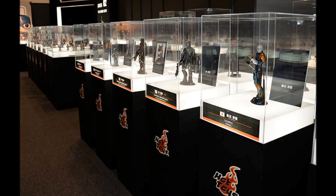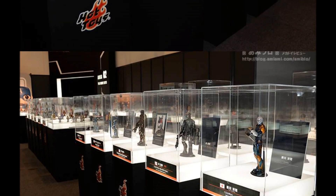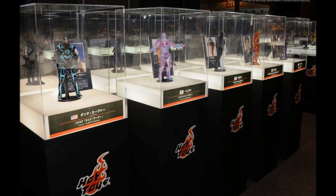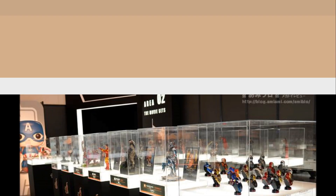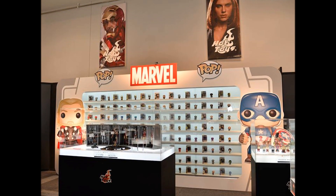There are some obvious differences between this and the previously released Dark World and Guardian armour versions. When you see the display at the Japan exhibition, I have to say it looks like a high-end jewellery store — absolutely phenomenal display. Hot Toys did a great job setting up and really showing off with the lighting, which I thought was fantastic. There's also a Funko Pops display, so you can pick those up if you are a Funko Pop collector.